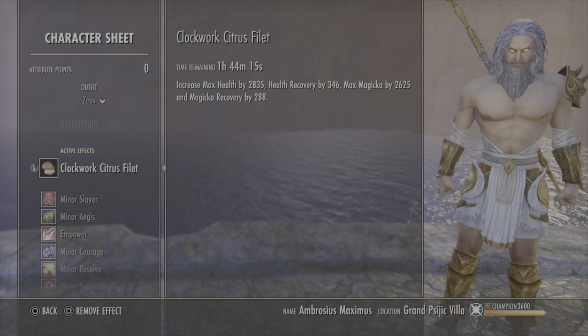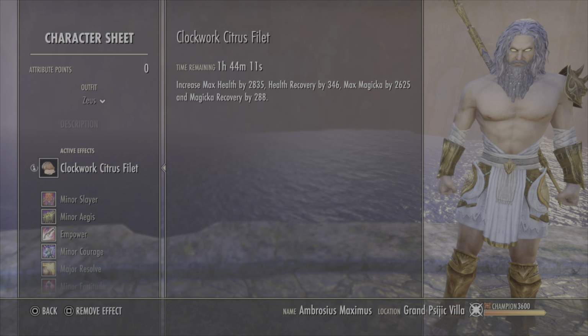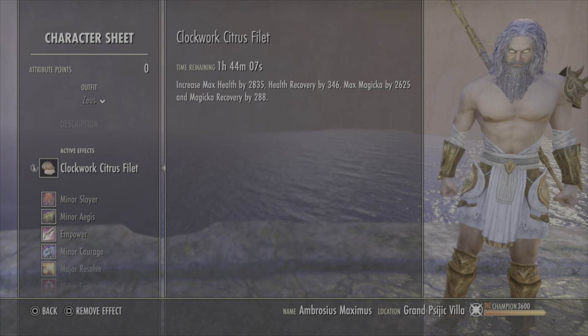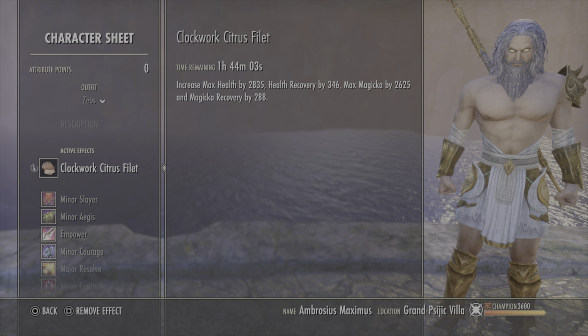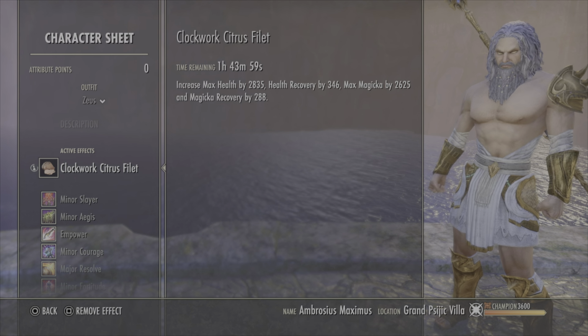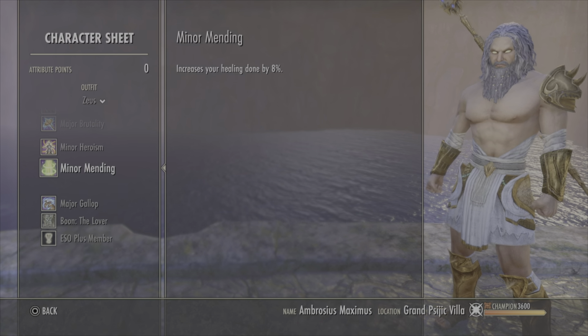I'm running Clockwork Citrus Filet. This gives max health, health recovery, max Magicka, and mag recovery. If you want to run different food, by all means, go for it. Sometimes Witch Mother's Potent Brew is another good choice. It's cheaper to run, though not as good as Clockwork, but it's pretty close. These buffs down through here are mostly covered from Oaken Soul.